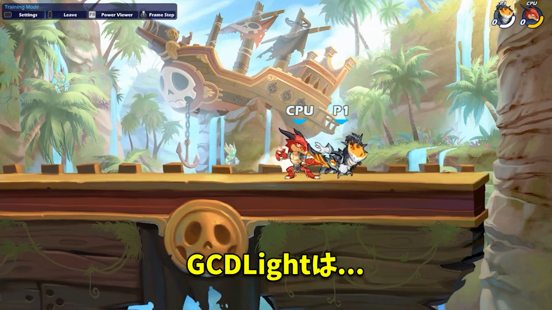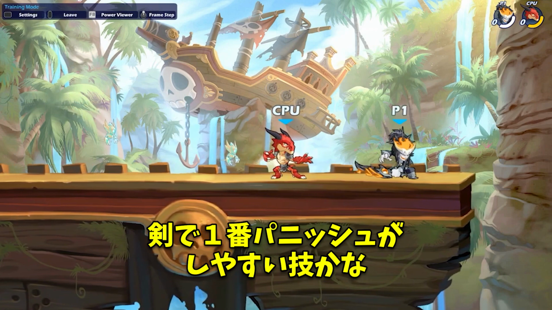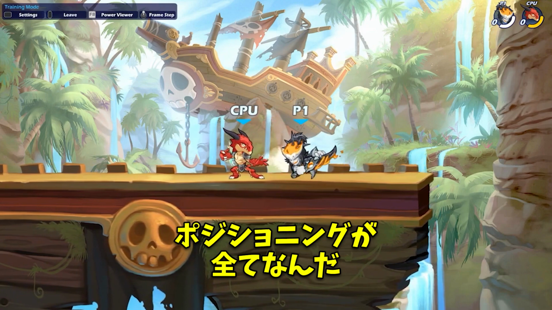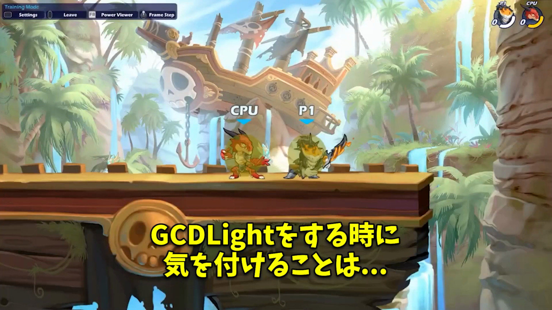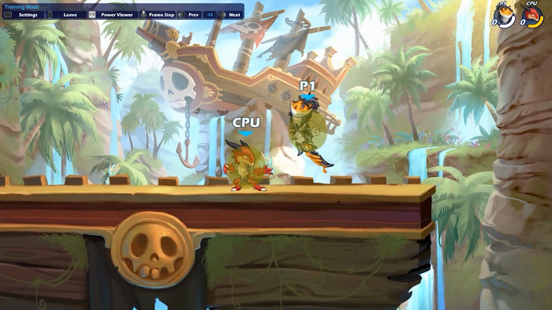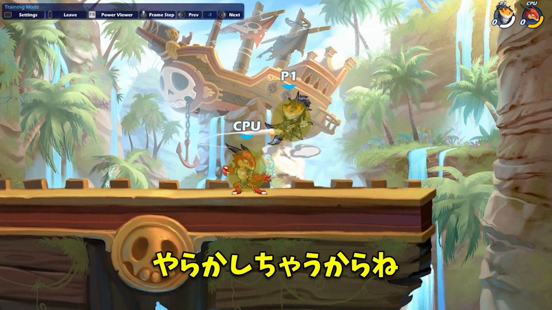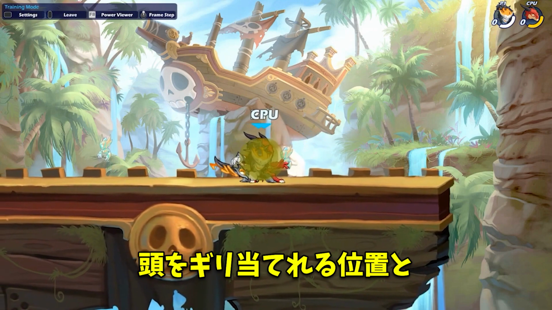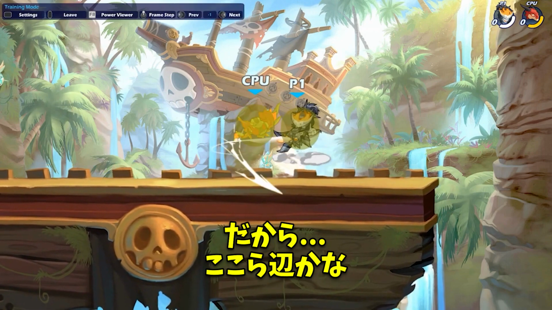Now, GCD light is probably the best punish tool you can use on this weapon, and this is basically a positioning thing, right? So when you're going for the GCD light, you want to make sure that you are at head level and you aren't too high, because if you're too high, this can happen and then you can mess yourself up. You want to be at a height where it can catch the top of the head and it can catch them if they jump. So it'll be around this light right here, half jump.